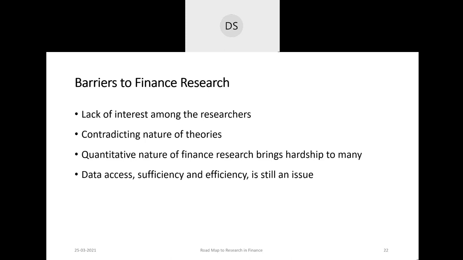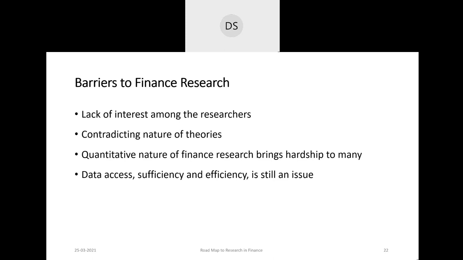if you want to examine stock prices, you will be visiting the Yahoo Finance site, and the frequency of the data provided for stock market prices is daily, weekly, monthly, and yearly. But if you visit Bloomberg, you will get how the prices are moving second by second. But most of us may not have entry into those kinds of data providers, because it is so costly. And none of our institutions, whether a university or some other local research institute, may have it. So we do have constraints. But now there are many ways to overcome this. Still, the sufficiency and the efficiency.